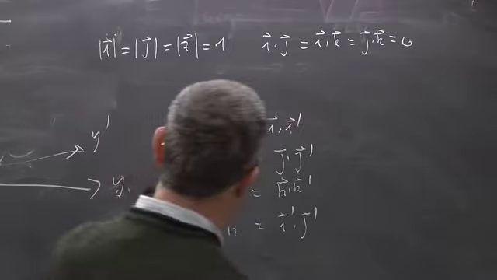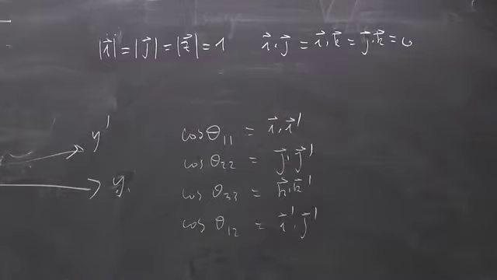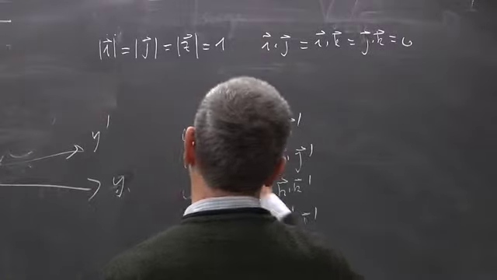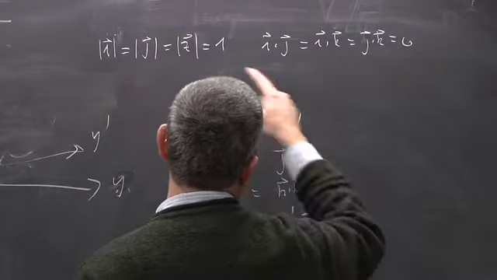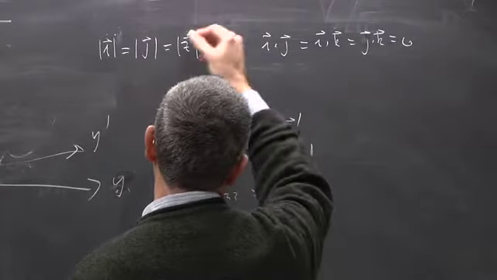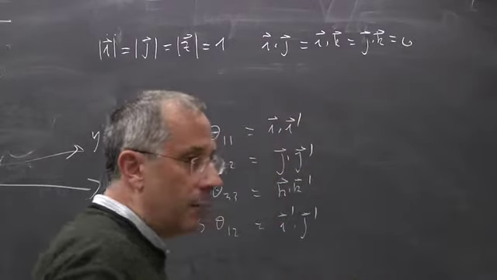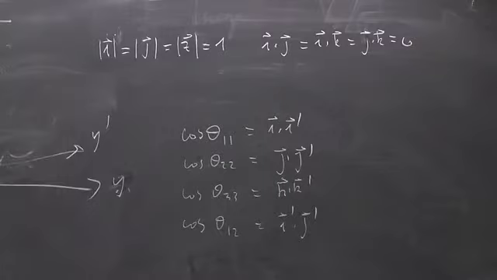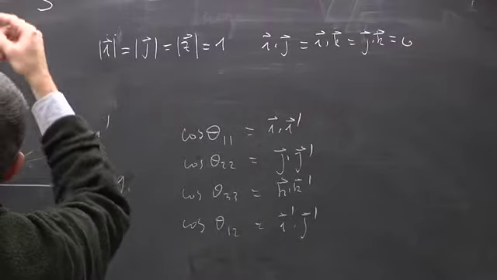But they are not all linearly independent, clearly, because only 3 must be linearly independent, because after all, you only have 3 degrees of freedom. And you see, these are 9, but then you have 6 conditions from the fact that they are norm 1 and orthogonal. So 9 minus 6, you're back to 3. That is the number of degrees of freedom.